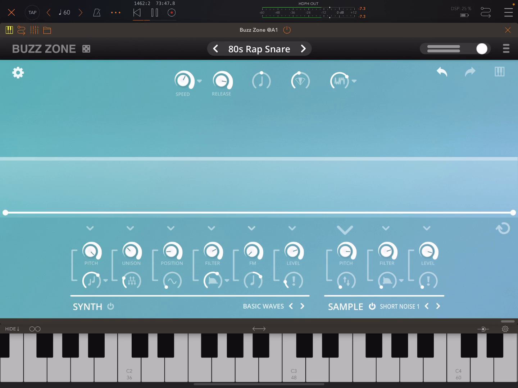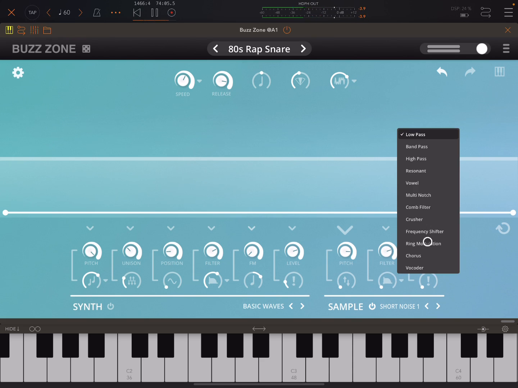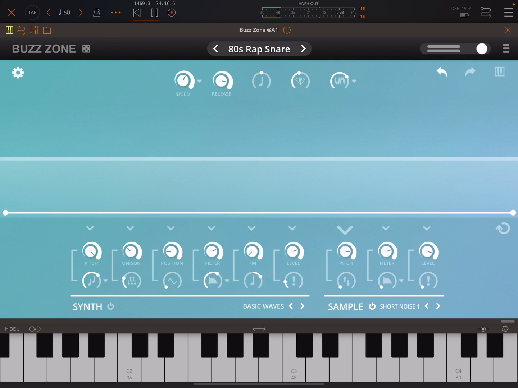Now we can also just adjust the pitch of the sample with the pitch knob. We could modulate that by drawing in an envelope. We can detune the sound with the detune knob there. We have the filter section, just that it doesn't have all the filter types that the Synth Engine has, but it does have a vocoder section, so you can do vocoder type sounds with this as well. Put in a vocal sample, for example.